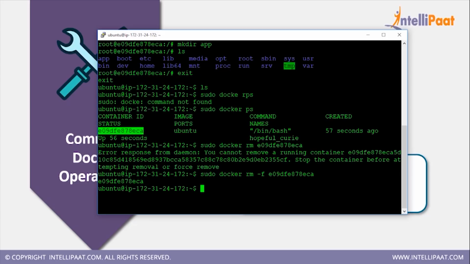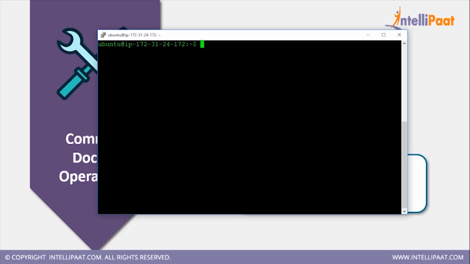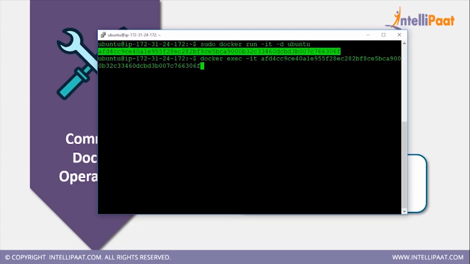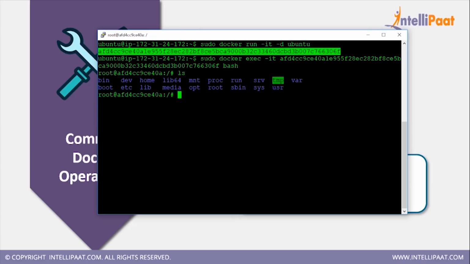Alright, so I've deleted my container now, and if I again run the image, that is sudo docker run -it -d and then the image name, and go inside this container, and do an ls, you can see the directory that I created is nowhere present over here now.